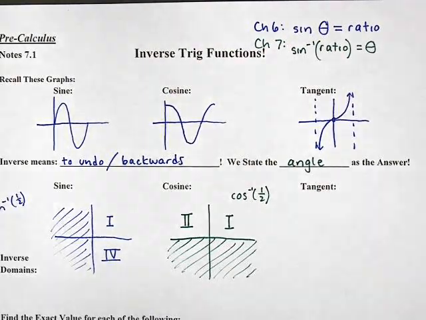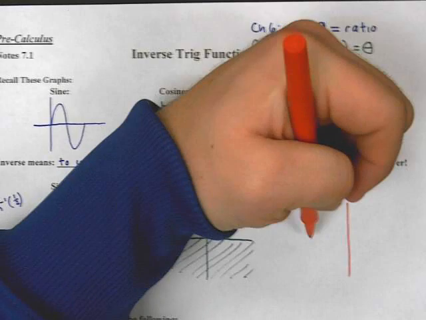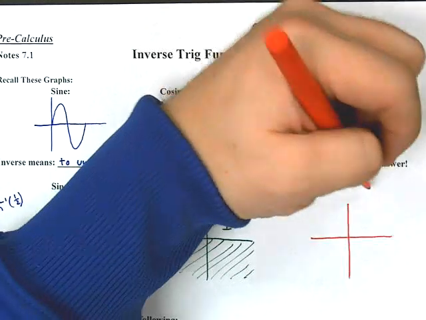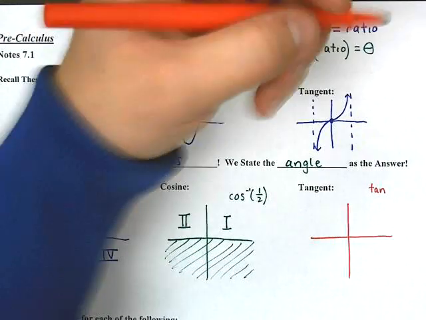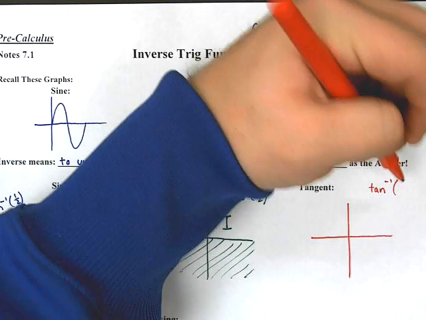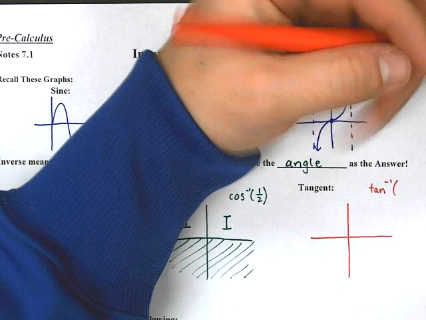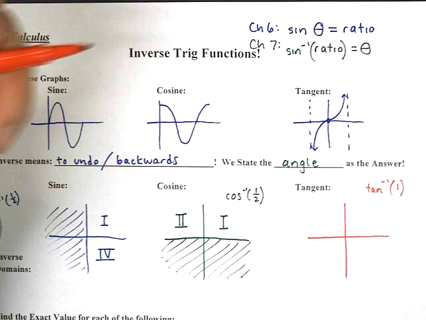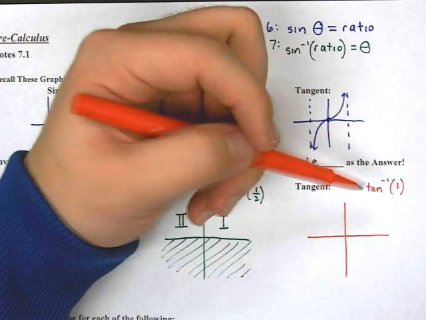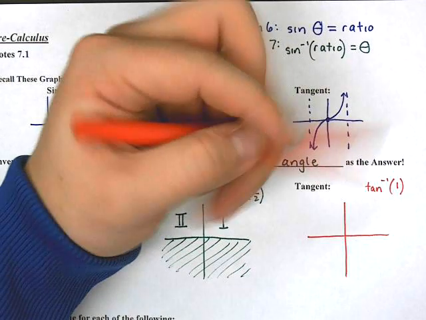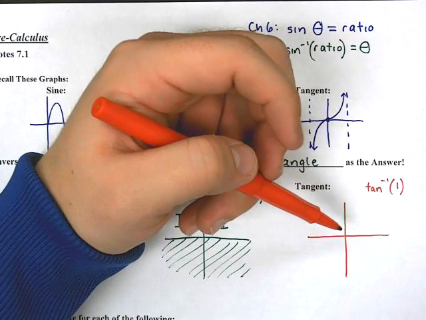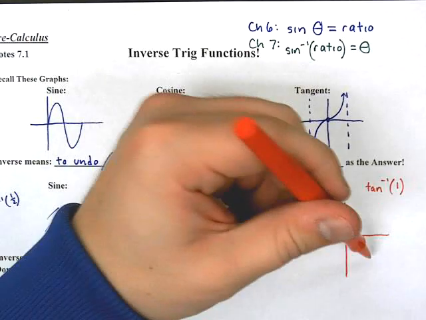All right, last one, tangent. Tangent's a little bit goofy. I'll have a little bit more to explain, but again, I'm going to change this number a little bit to make it a little nicer. I'm just going to say tan inverse of 1, the inverse tangent of 1. That means it's positive. Well, positive tangents we know occur in quadrants 1 and 3. Negative tangents occur in quadrants 2 and 4.